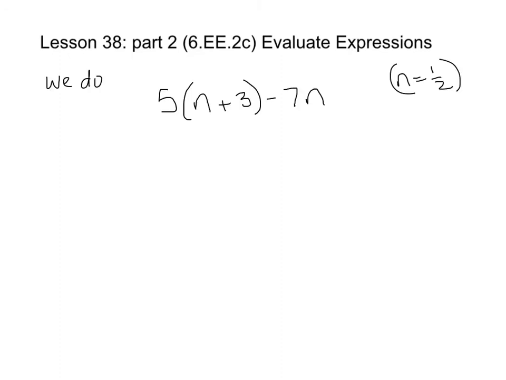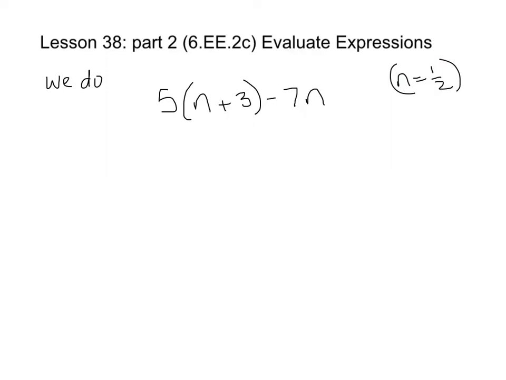Okay, so if we have 5 times (n plus 3) minus 7n, or 5 times the sum of n plus 3, and subtract 7n, and by the way, n equals 1/2, here's the first level of complexity we're going to be looking at. Sometimes we're going to have to use the tools in our brain for adding fractions, and sometimes we need to use the tools for adding decimals or subtracting or whatever calculations with fractions and decimals. We can't forget those. We have to keep them nice and shiny in the toolbox in our brain, keep them dusted off and usable.